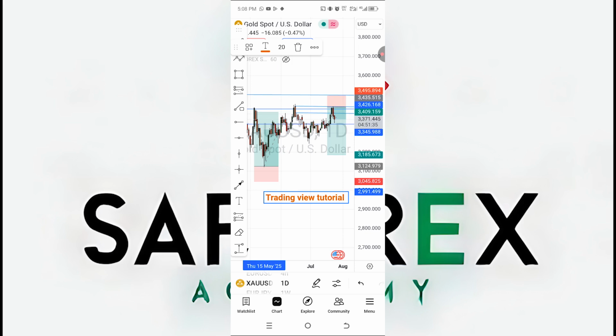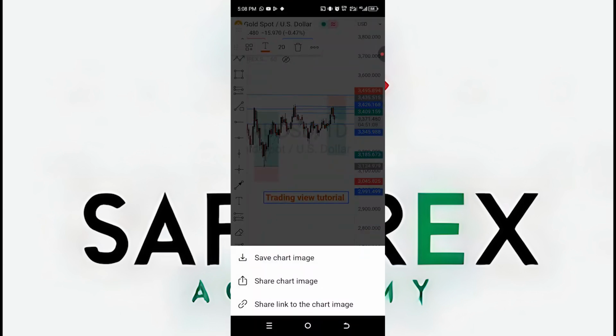All right, so the next tool I will deal with is possibly I want to save my chart. Like I said initially, you can go here. If you check this place, if I click on it like this, it gives me three options.